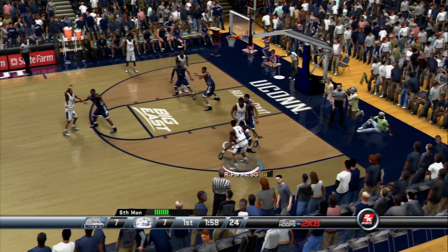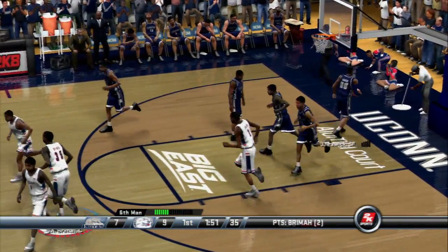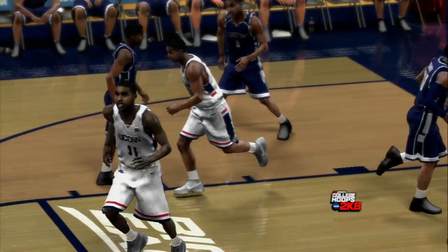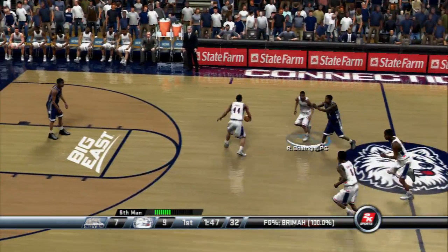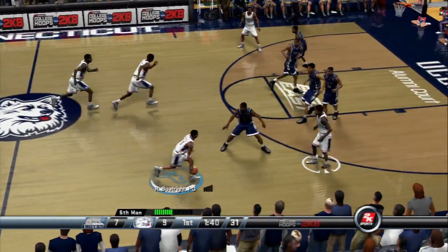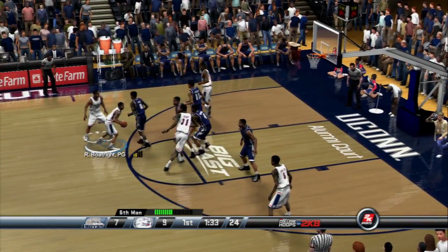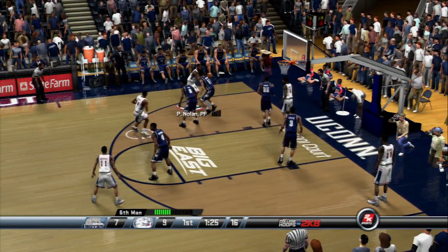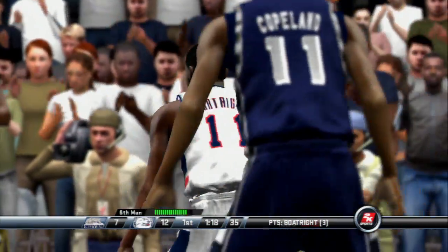Number 44 gets it right wing. Hamilton — number 35 passes it up, connects inside, and they lead by two. Number 7 nice little crossover, has it inside, number 35 dishes it to the top of the key. Bounces it to the left wing — number 44 throws it up, buried from beyond the arc by number 11. He's got three.